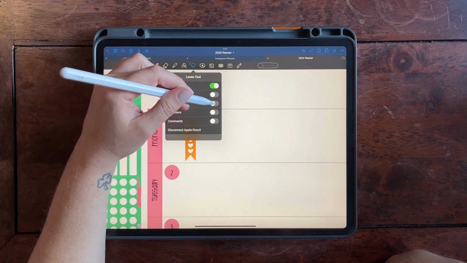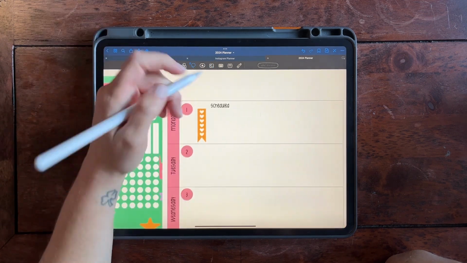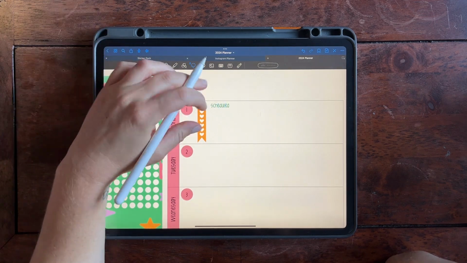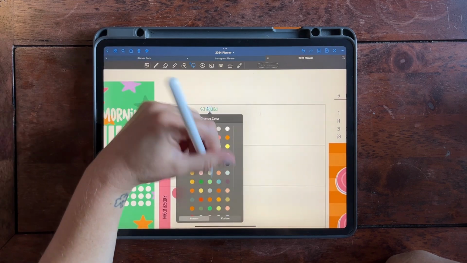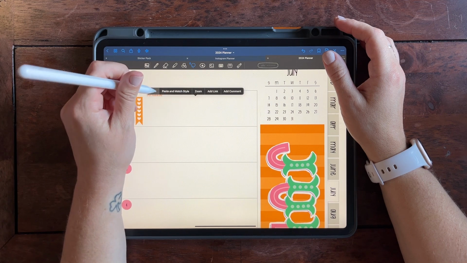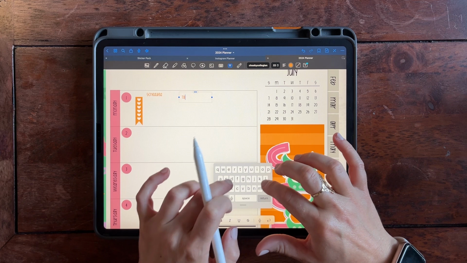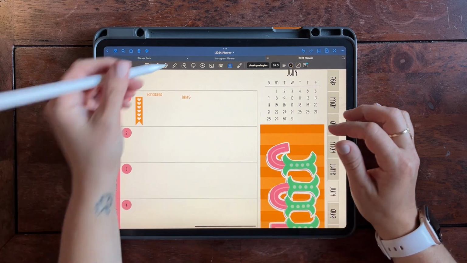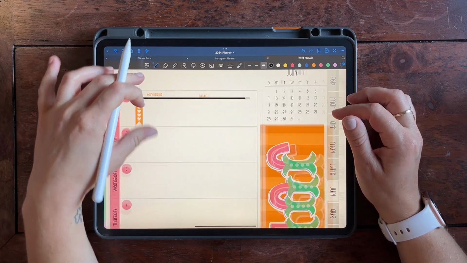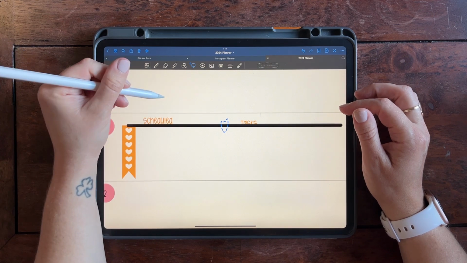And we're going to turn on text boxes. And I'm going to change the color of this to, I think, the green. I think that'll be the easiest to read. Or do I just keep it in orange? Okay, we are going to copy this and paste it. And then we're going to double tap in here and write tasks. Okay. And I'm just going to draw a line. So I'll just use black, draw a straight line. And I'm going to align this with the bottom of the word scheduled.